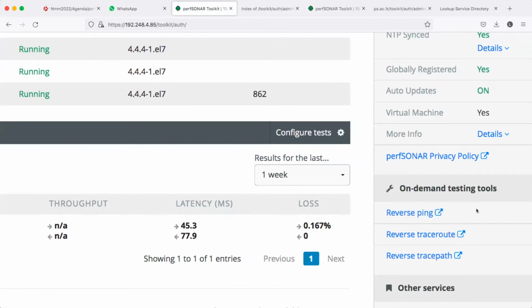This is very useful when we want to know the reverse path, when we need to do reverse testing.